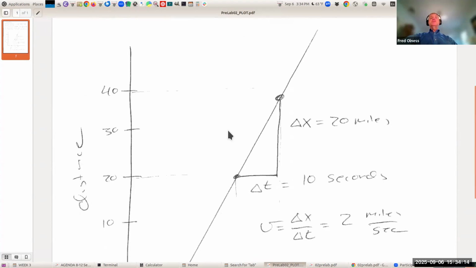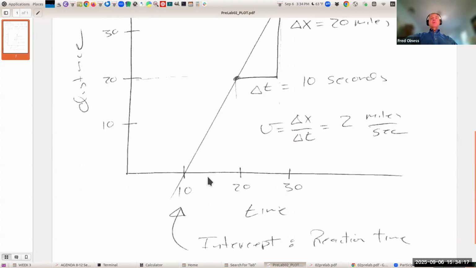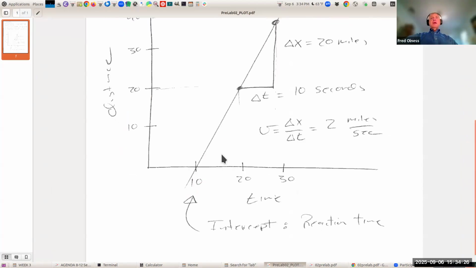You don't have to do this for the pre-lab, but in lab, we're going to plot this on a plot where I have time on this axis and distance on this axis. And let me make that fit just a little bit. Okay. And here are the 2 points. I've got 20 and 20, and then 30 and 40. And if you draw that carefully on graph paper and draw a straight line through it, you can figure out the time for any distance.